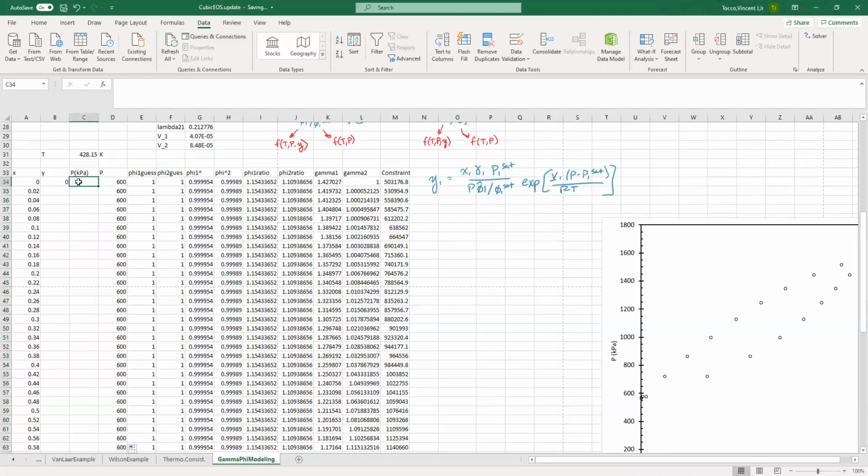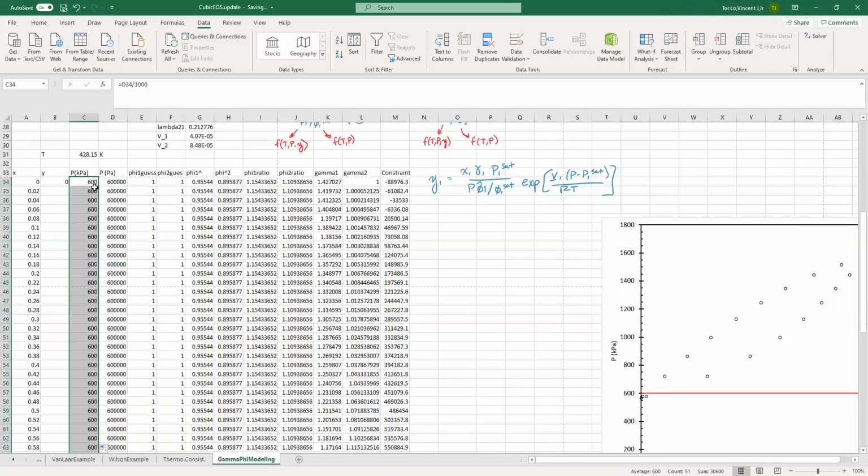This column is going to be what I actually plot. So this column is going to just convert the units from pascals to kilopascals. So this divided by 1,000, and I realize that this column is going to be the 600. So I actually need to make this 600,000 because it is in pascals. All right, copy down and copy down.